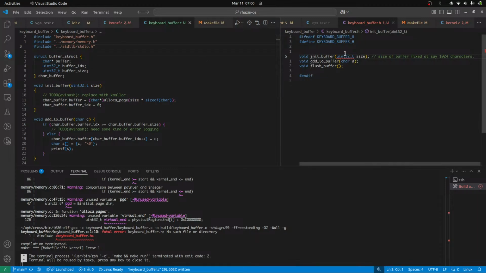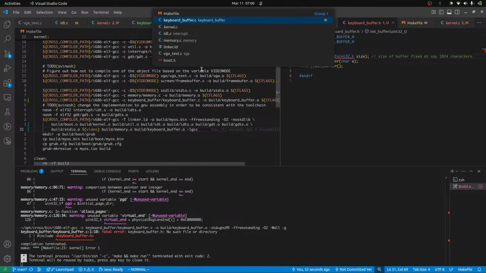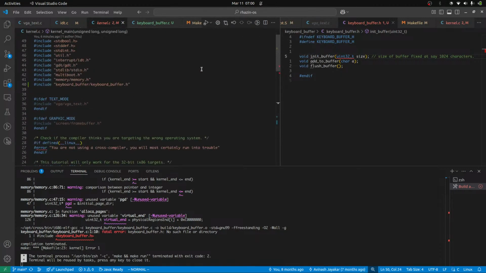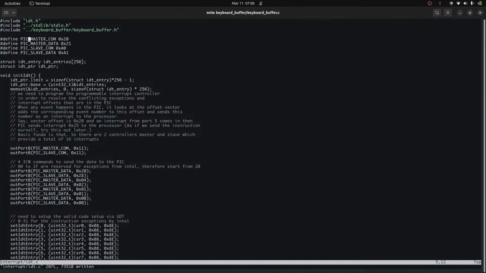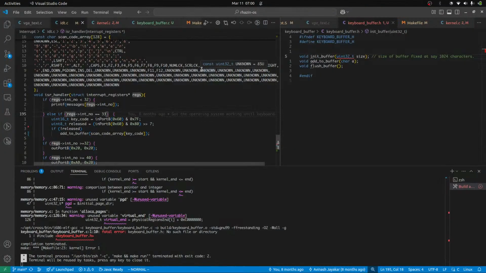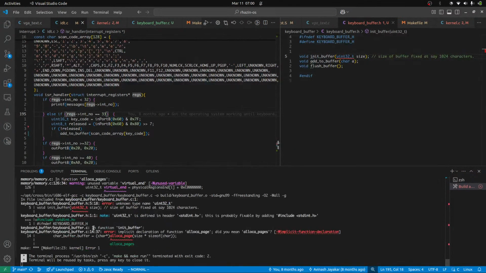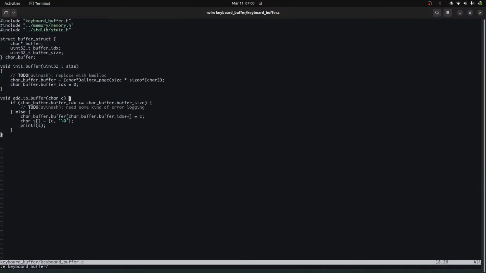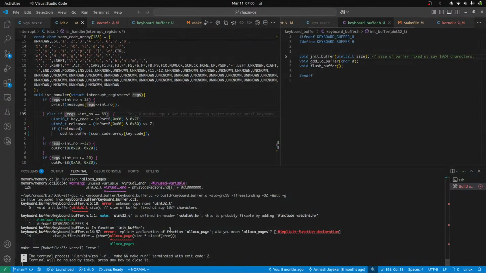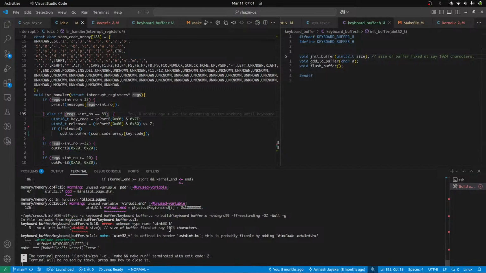What? Why? What am I doing, dude? Size of, unknown type name.